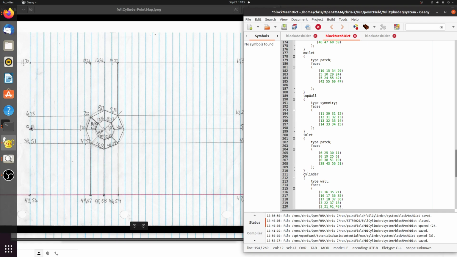If you go from 0 to 19 through this face right here, that would be counterclockwise. 0, 38 going down and then forward to 51 and then up to 19 is clockwise, because we want to look from inside the block out, like walking through a door frame. If it's an inlet, it's open. If it's a wall, then you run into a door there. You run into a wall, and you can't go through it.